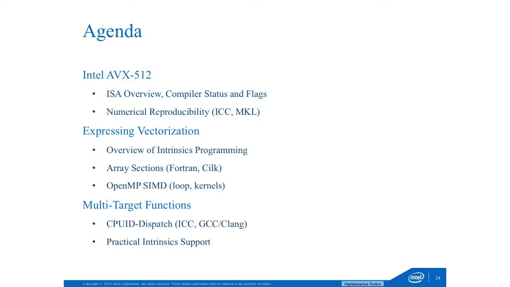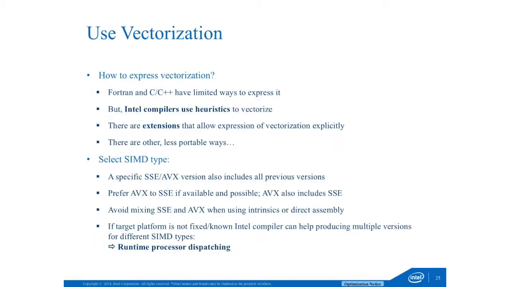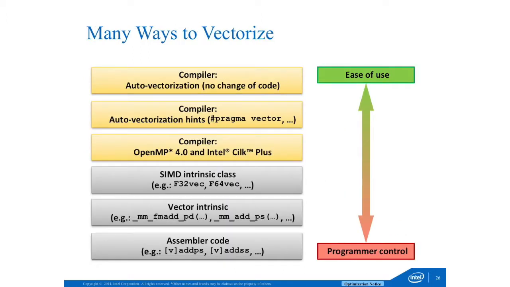So now we have this AVX-512 overview and flag, how to treat the compiler flags. Let's look at how to express vectorization. There are different ways to use and express vectorization, and they differ also between languages like C, C++, and Fortran. Let's look at a picture. At the very low level, you could write assembler code. Means you sleep on top of the instruction set manual that Intel gives you as a download. I think it's thousands of pages. So now it's not really required to write some small kernel. You can go with assembler code, but it's probably not what people want.